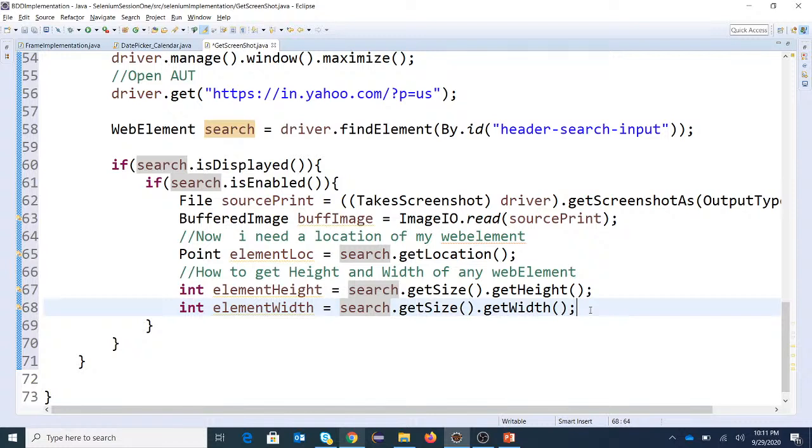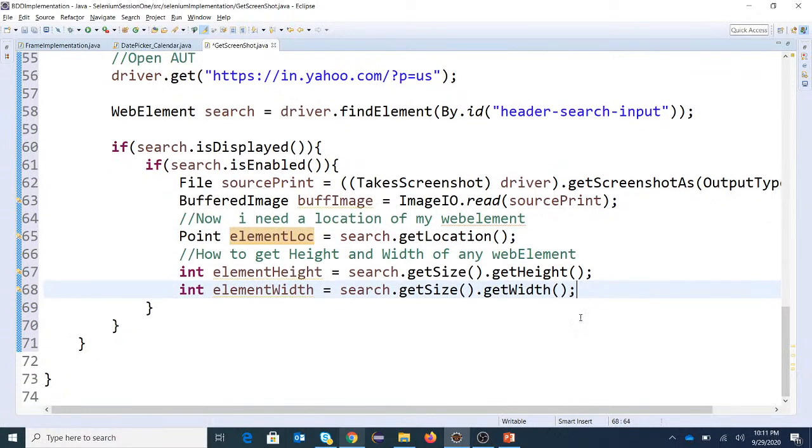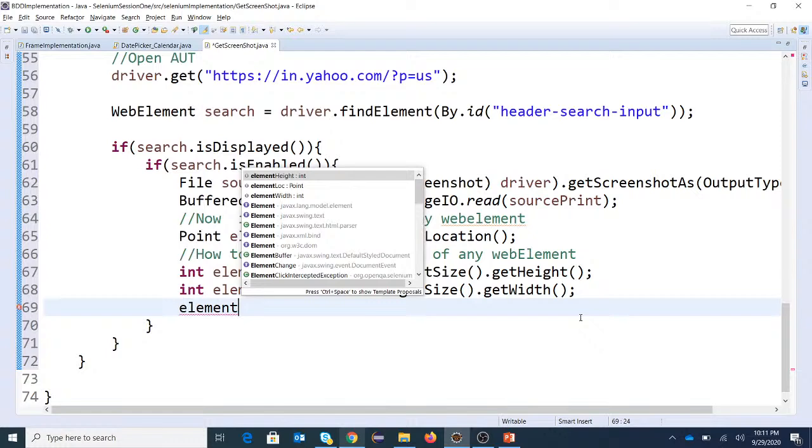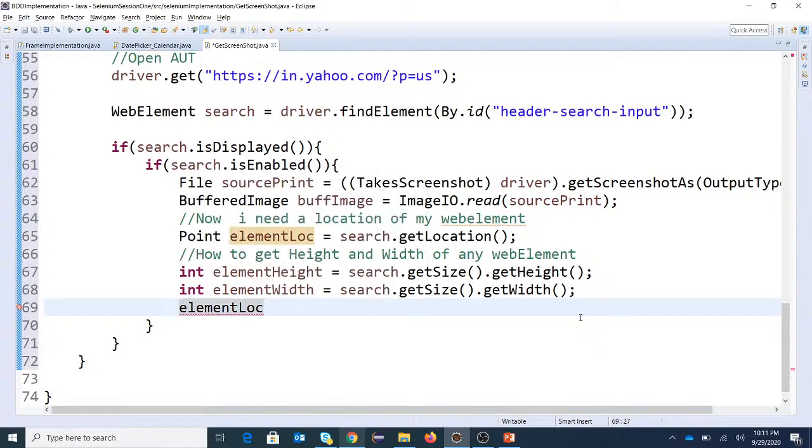So how do I get that X and Y? I have that location here. Let's try to get its X and its Y. So element location dot get X, and I can get Y.